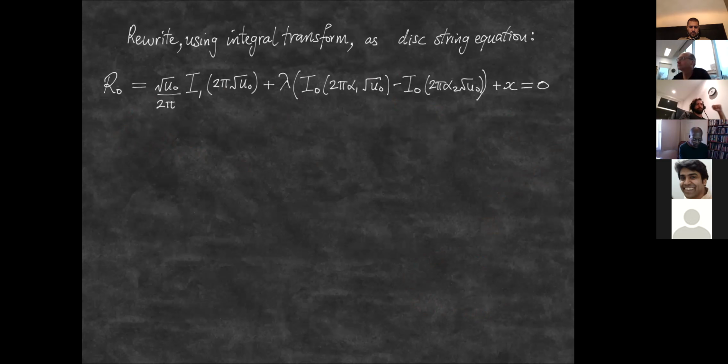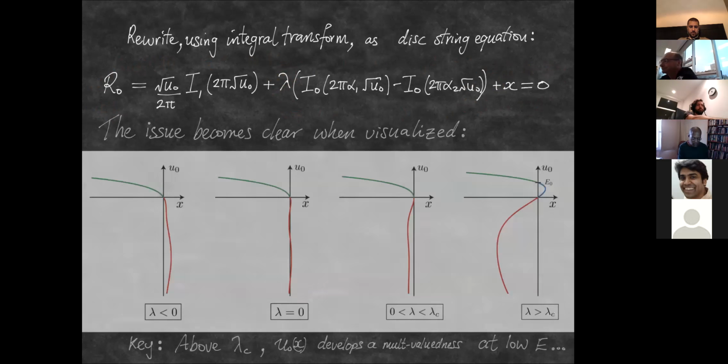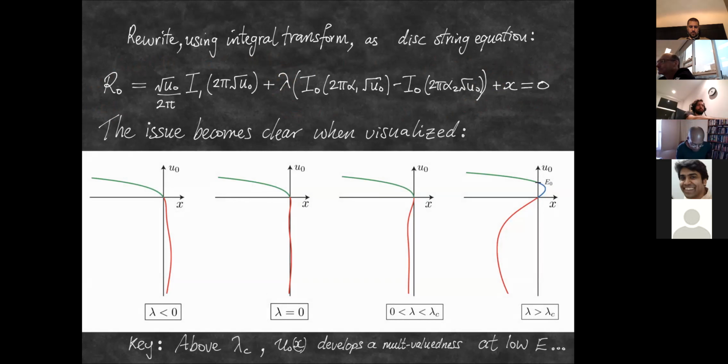You can invert the integral transform that I wrote previously and write down the function r, which is now more general than we had before. There's a piece controlled by lambda. If you simply look at this function, you'll see the problem comes because there's multi-valuedness showing up, which is not being taken into account when using the integral expression. The way we saw to build the spectral density, remember, is to have a single copy of U, which I've put in green, which comes along like this. This color coding does not correspond to the color coding of the black hole, sorry about that.